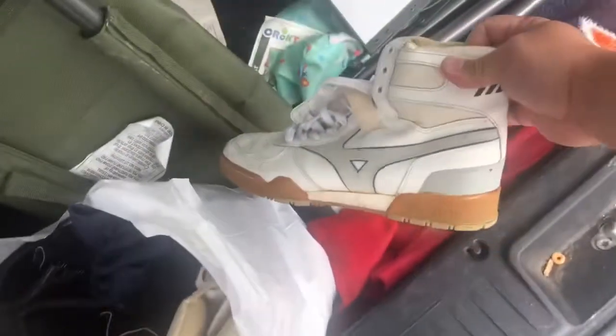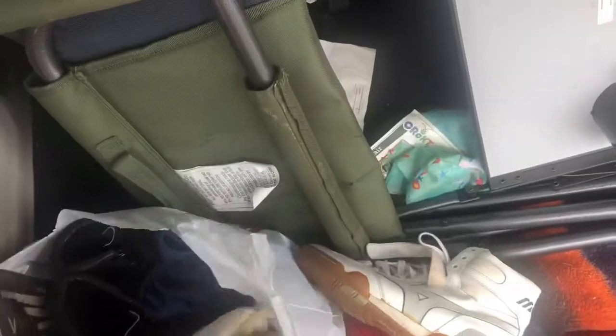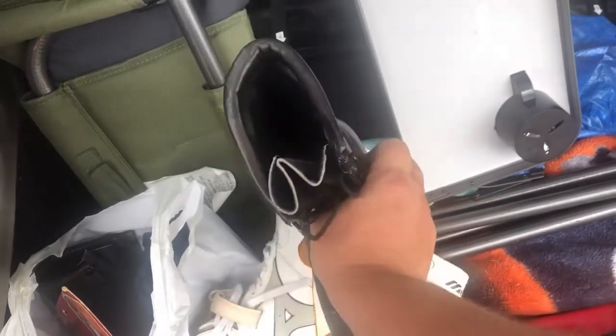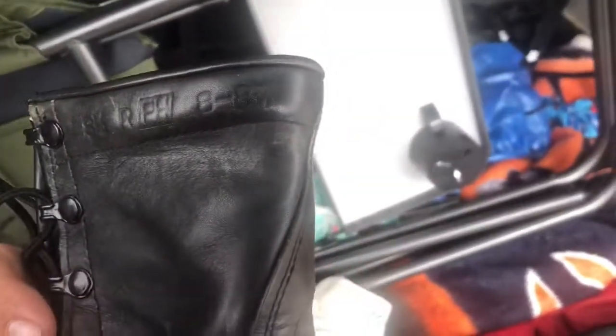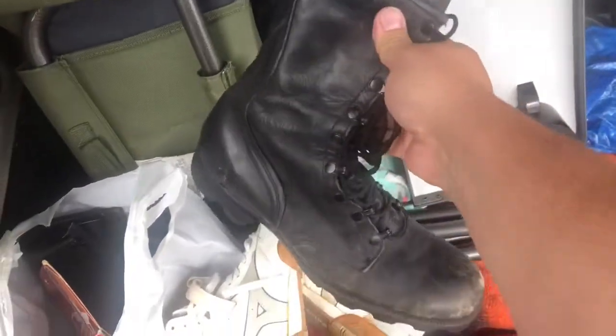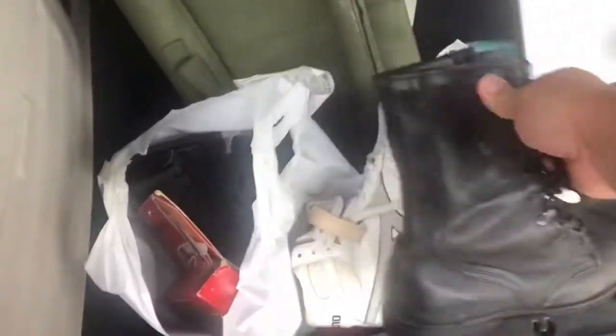Unbeknownst to me, everything was half price, so I got those for $2 — definitely glad I picked those up. These combat boots I got for $2.50 because they were $5. I think people call this a jungle boot. I suspect it's Vietnam era, it's a soft toe, size eight and a half. Well, it's actually 1987 — so it would be an issue boot. These are a pretty popular boot; I'll probably get $40 plus shipping for those.